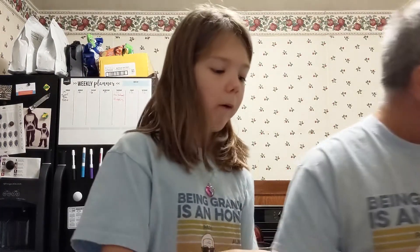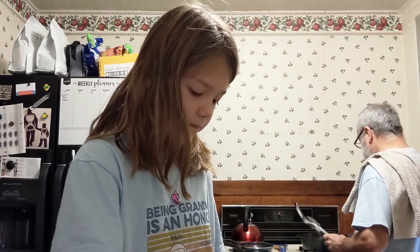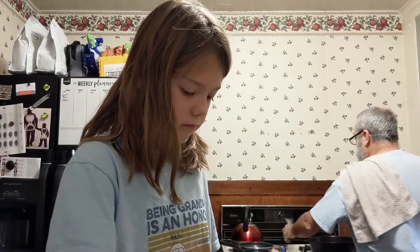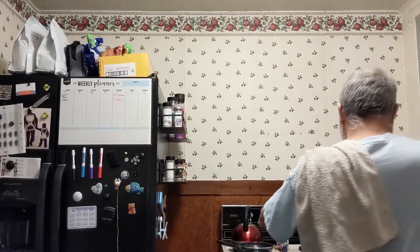Mix mix mix, blah blah blah — heat up the pan, dunk the bread in the egg custard and count to two out loud: 1,001, 1,002. Flip it over, dunk the other side, count to two — now it's ready to go in the pan. Drop it in there and count out loud. Go wash your hands please. Watch out, this is hot!